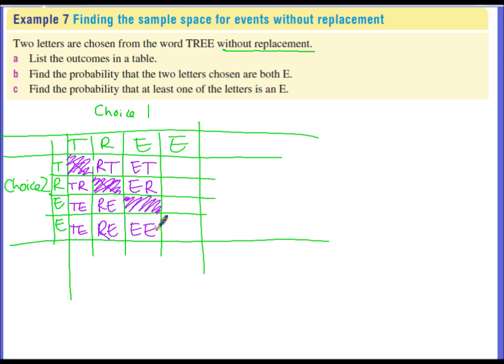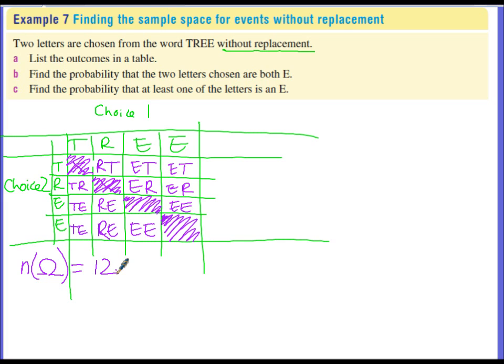Aha! Complicated. And you're noticing the pattern. The ones that are disappearing are the ones on the diagonal here. So I could get ET, ER. I could get this E and that E, but I can't get that E and that E. So how many outcomes do I have? What is the number of outcomes in my sample space? That's what this means. The number of outcomes in my sample space is going to be 1, 2, 3, 4, 5, 6, 7, 8, 9, 10, 11, 12. So I need to know that for my probability calculations.